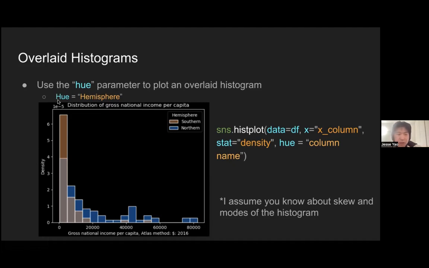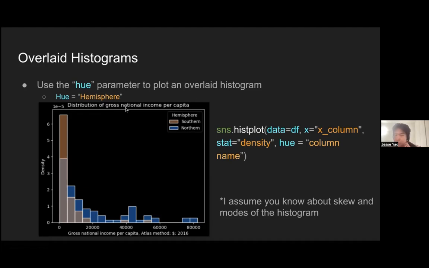What hue means is that I have an A color and a B color, or two categories, two categorical variables, and I want to split the histogram by those two categorical variables so I can compare them. So in this case, the hue is hemisphere.